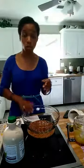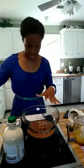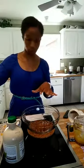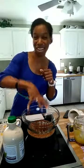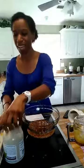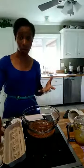Okay, so let's get to business. The first thing we're going to do is put all of our dry ingredients in our first bowl. I like to put it in my largest bowl. Okay, nope. Just kidding. Swap that around. I'm going to do my wet ingredients in my largest bowl. Sorry about that. So with my wet ingredients, that's going to include things like eggs, sugar, vanilla, oil.